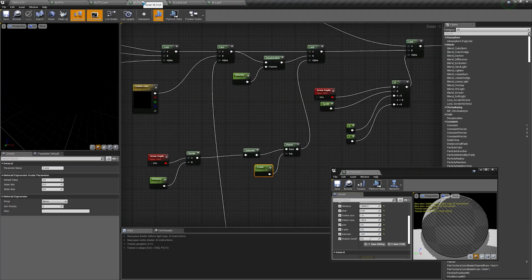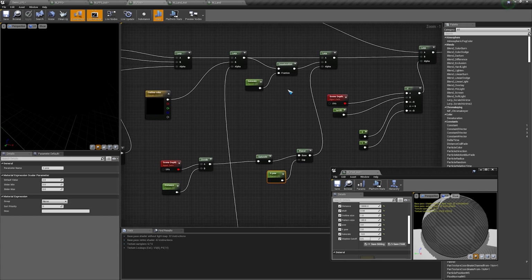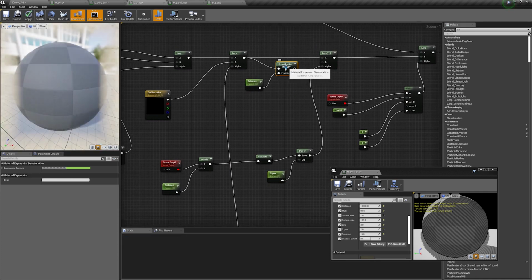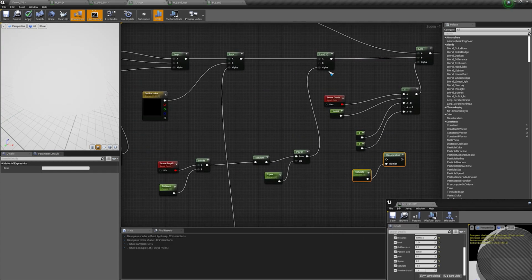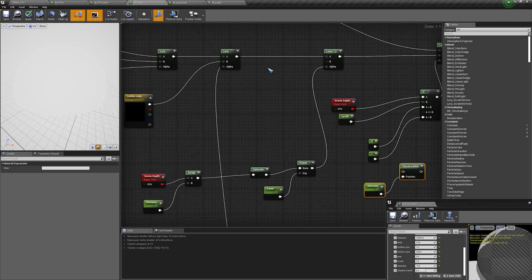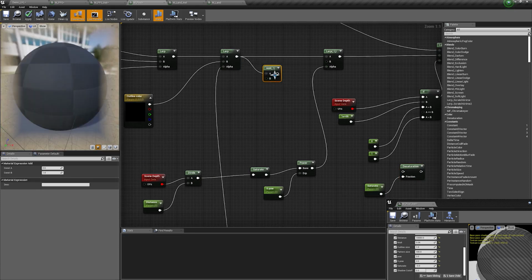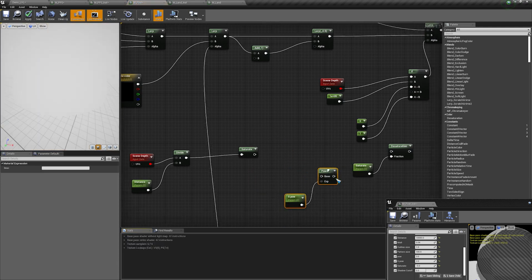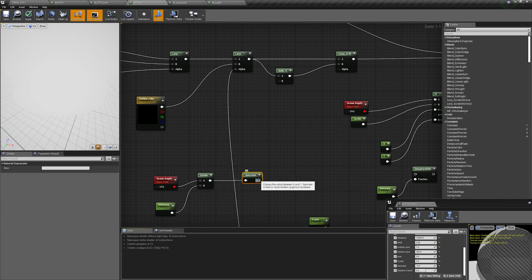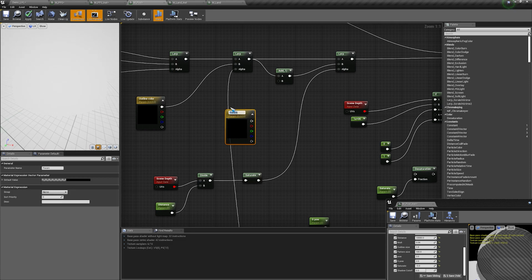So I made a mistake here. We are not supposed to connect this. So just bring it here, and with this we will create a fog. I will get an add node and connect this here and connect this to B, and we don't really want this power here. I'll just delete that, and connect this saturate to the alpha here, and here I will create a vector parameter and call this far color, so we can modulate the far color with this.